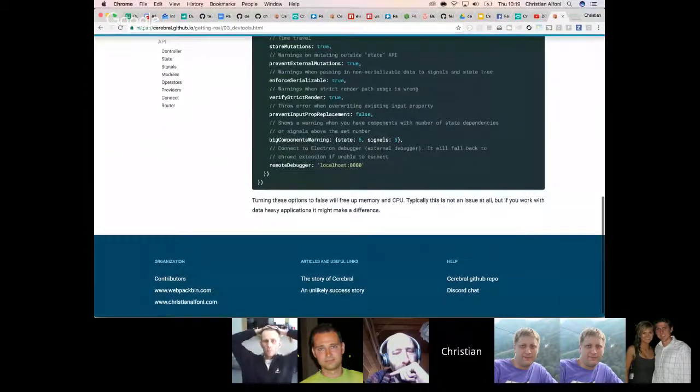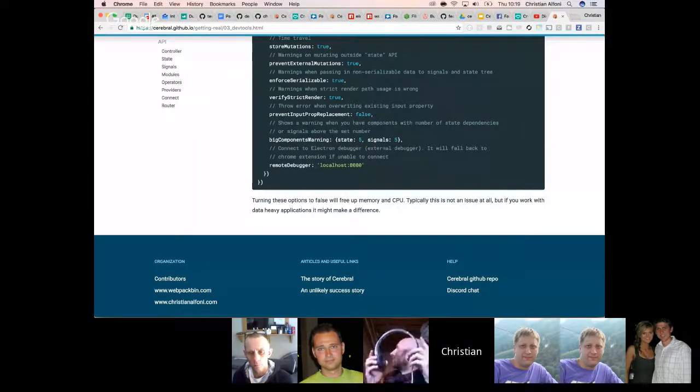Also, a new thing here is the big components warning, which I think is kind of cool. It allows you to set the number of state dependencies and the number of signals a component can register to. If you exceed the amount set here, you will get a warning, and the idea is that it will help you write cleaner, smaller components.